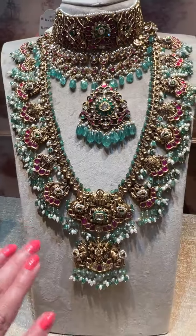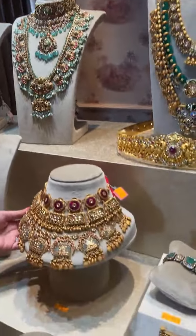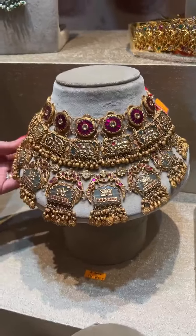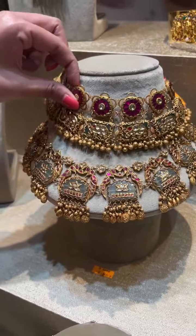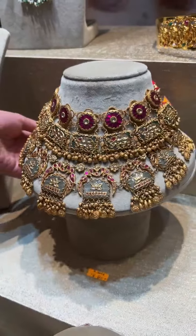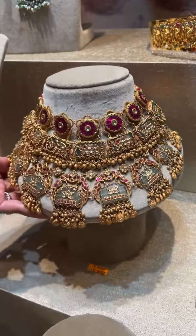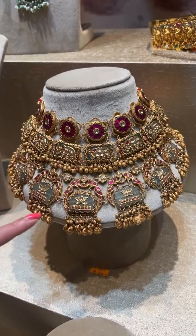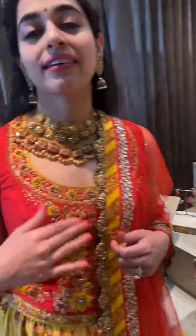This is a very interesting workmanship that we don't usually find in the market — a nice tribal workmanship. These are actually two separate pieces which we put together to look like one complete set. The emeralds have nice elephants on them, and I love how the birds are sitting on a stone at the bottom. I'm wearing the similar workmanship myself — it's a tribal workmanship, one of my favorites, something very different in gold jewelry.